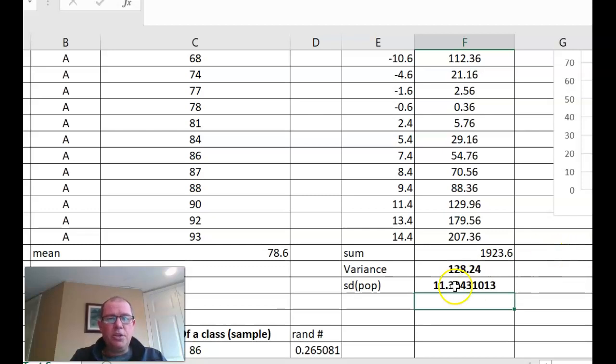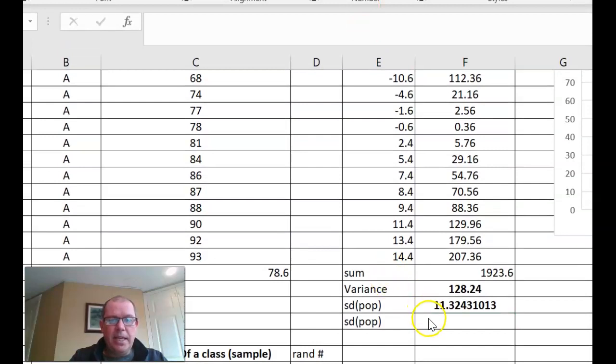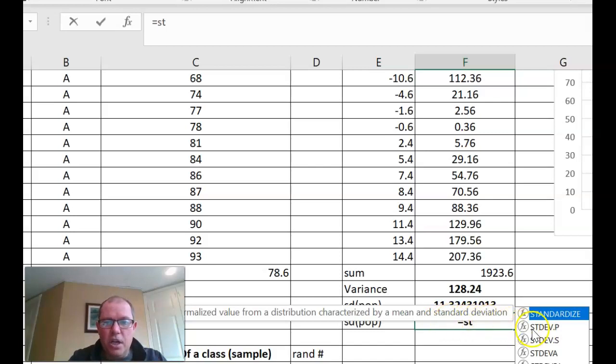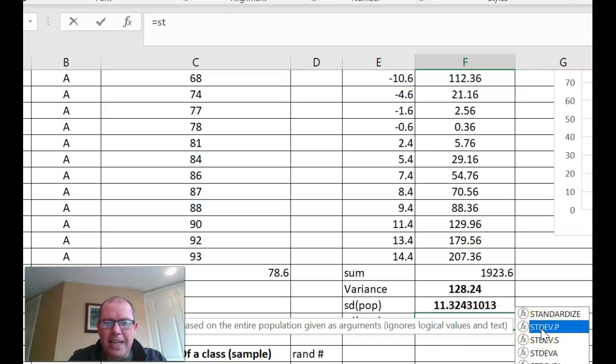Okay, now let me show you how to do that in a formula in Excel straight away. So I'm now going to show you how to get that same number without having to do all of this in Excel. So make sure we can see our formula bar here. So I'm going to hit equals, and I'm going to write ST for standard deviation, and you want to choose this little fella here, standard deviation of a population. It tells you what it is. Calculates the standard deviation based on the entire population. Don't choose standardized, don't choose sample. I'll teach you how to do sample in a minute.